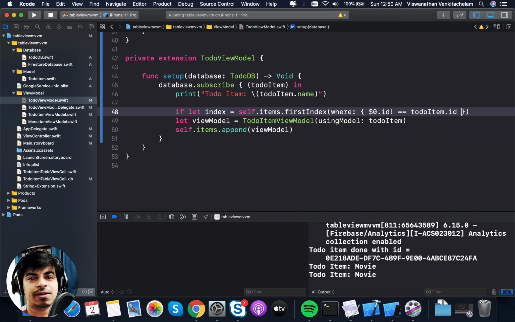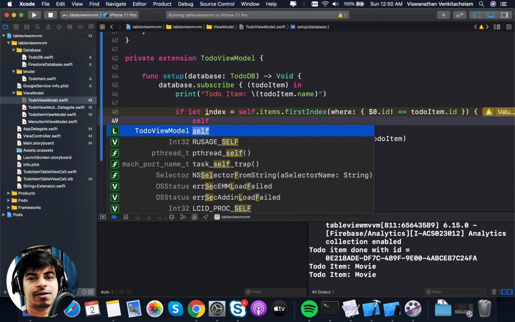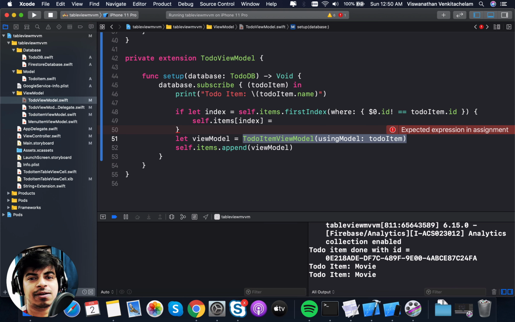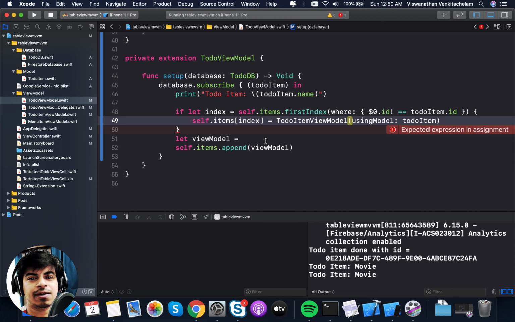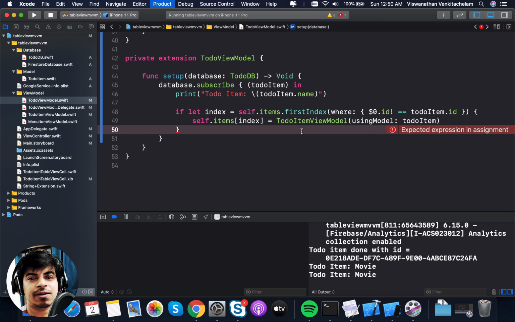It's going to be the same, whatever is coming from the server. So if the index exists, we'll just do self.items[index] and then just create this view model and replace it, simply like this. We don't need all these. So this is for updation.